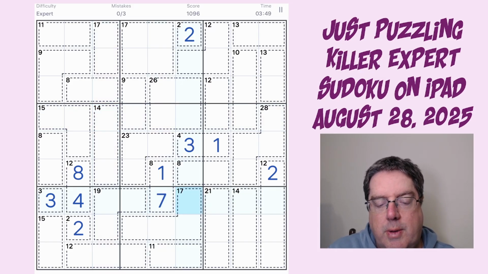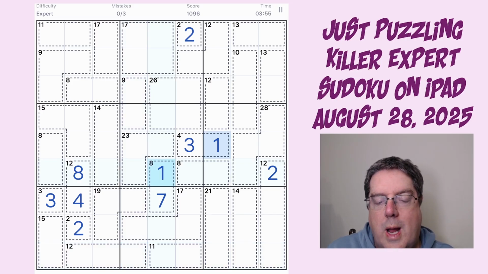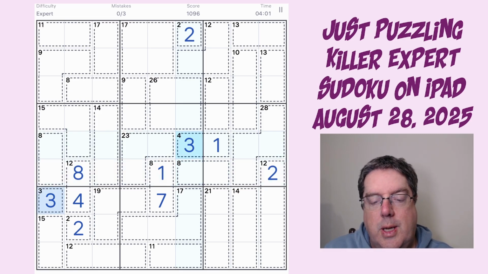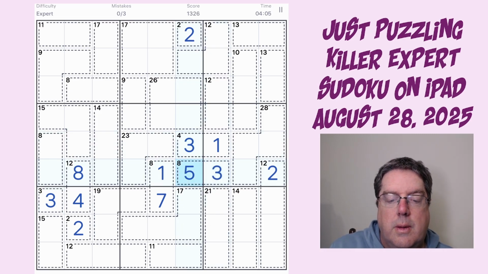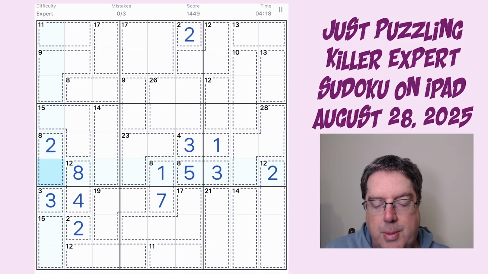So 7 plus 17 is 24, plus 11, so this is going to be 10. 1 and 2 can't be in this 8, so the only numbers left are 3 and 5. Because of the 3 here, this is a 3, leaving this to be the 5. Okay. So 5 and 3 still out of that. 1 and 2, so 1 can't be there. So this is actually going to be 2 and 6. Because of this 2, this is the 2 here, leaving this to be a 6.